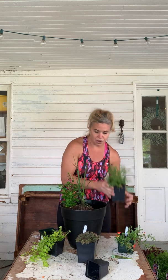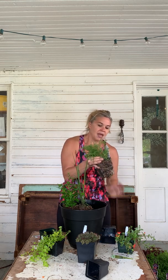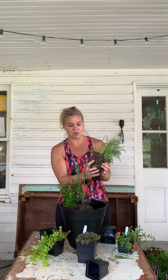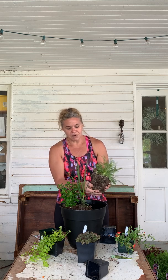All right, next up, we're gonna go with our next tallest one. We're gonna go with that yarrow. This one is really root bound. You can see the roots really growing out of the bottom there. So I really just need to squeeze, break it apart. And you can see this one does have a whole lot of roots and they were really bound in there. So what I want to do is tickle them a little bit, get it a little bit loose. We don't want to do too much damage to the roots, but a few little rips, no big deal.